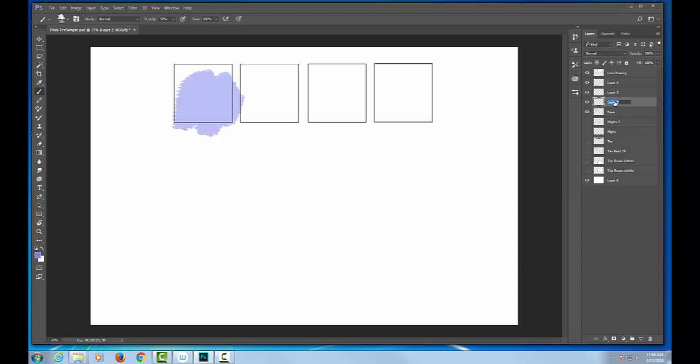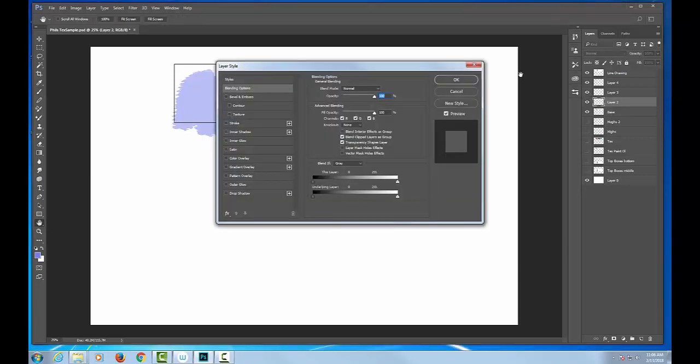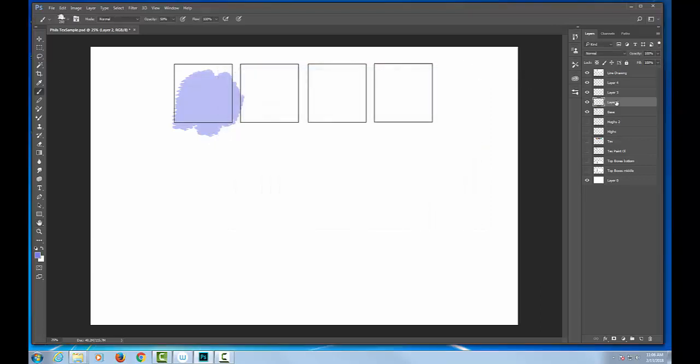Then I come back over here. I'm going to double click on the layer. Some people were double clicking in the middle of the layer, and that brings up the layer options. Okay, we don't want that. We want to click where the little font is, where it says layer 2. By clicking on that, it highlights it.